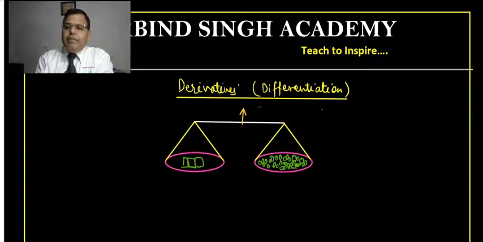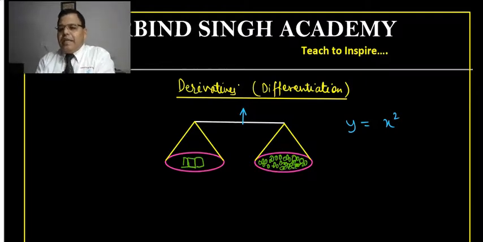It means that to keep the balance of any two related items, one item is on this side and another item is on that side, and to equate the relationship so that it is balanced, there must be some change. If there is a change on this side, then correspondingly there will be a change on that side also. Similarly, if there is a function f(x) equal to x square, say y is equal to f(x) and f(x) is defined as x square, so y is x square. If there is a small change in x, then there will be a corresponding change in y.